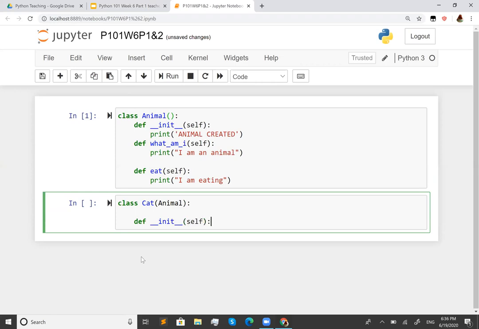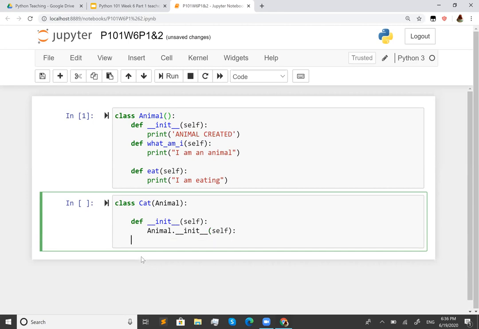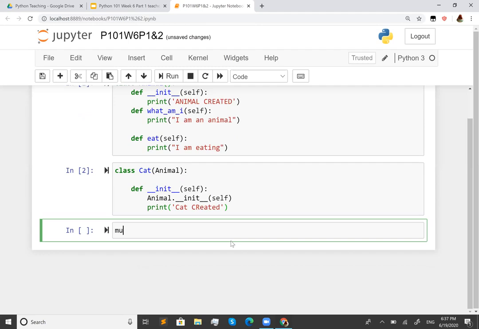Self, big thing. Now Animal dot double underscore init double underscore, and then self. Oh, sorry, no colons. And then what we're going to do is print cat created.